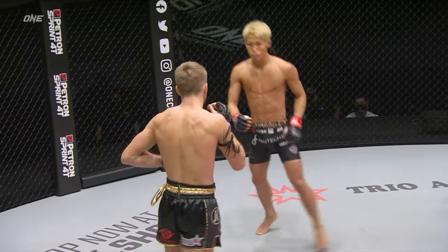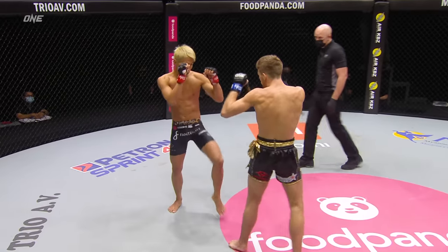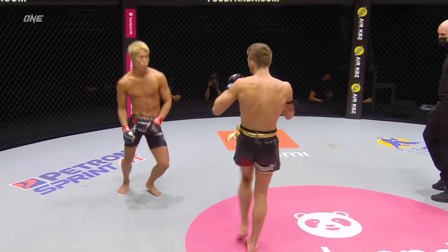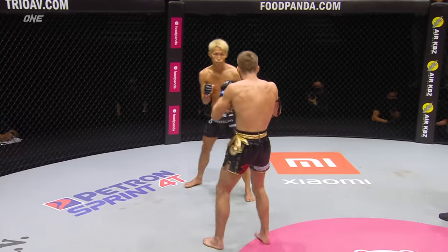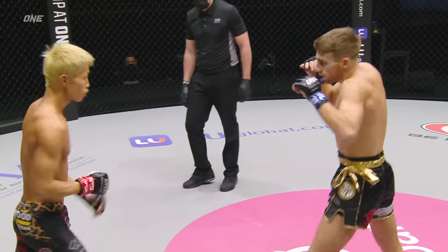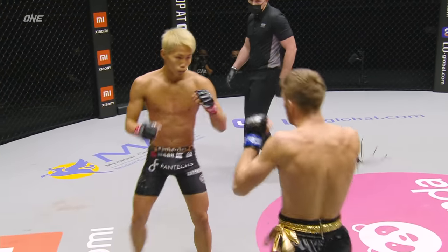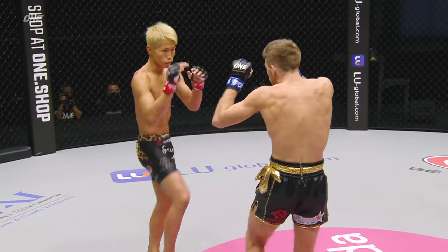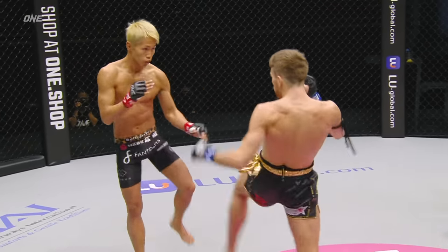Goes the outside thigh. Chris Knowles in the corner of Jonathan Haggerty, saying nice after the front kick — Haggerty does so well. Naito's throwing a lot of those leg kicks, trying to slow down that forward pressure coming from Haggerty. Watch Haggerty start throwing the push kicks, trying to back Naito up to the fence.